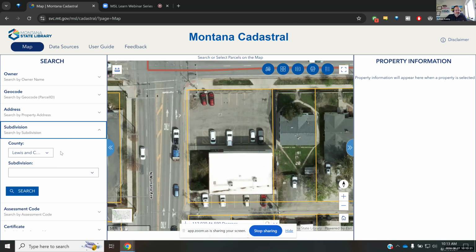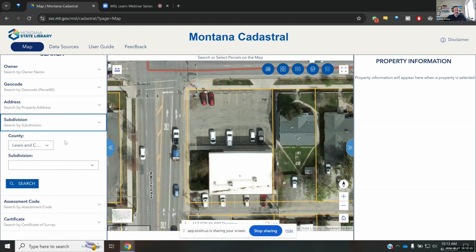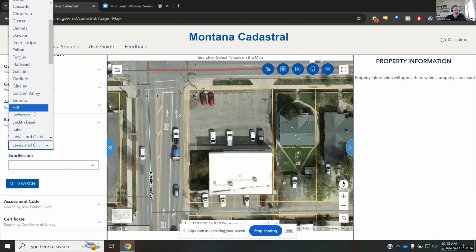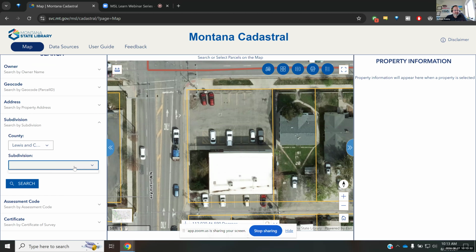The other search options are kind of more for real estate professionals, most likely. You can search by an entire subdivision. You have to pick a county, and then it populates the list of subdivisions in that county. Sometimes it takes a minute. So in the interest of time, I'll probably move on before waiting for that to populate.